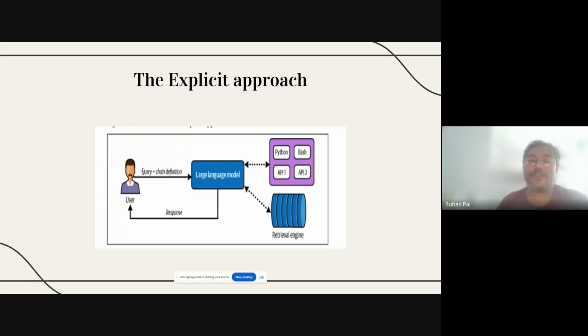But then there is also somewhere in the middle where you have the explicit approach, where the user not only supplies the query, but also gives the model a set of instructions, maybe in the prompt, maybe as part of some software scaffolding. But it says, okay, for this type of query, you have to do step 1, do some task. Step 2, you have to retrieve something. Step 3, you have to call an API.